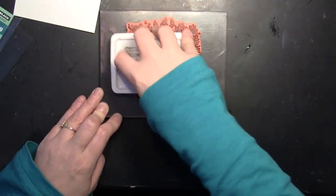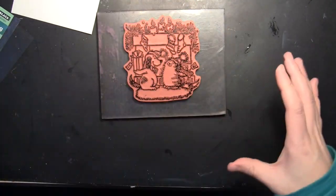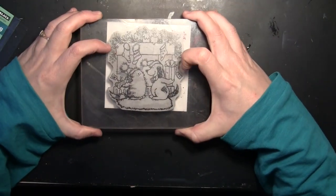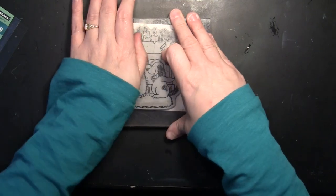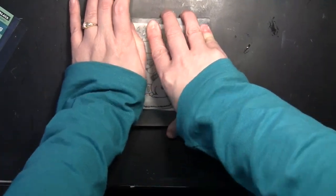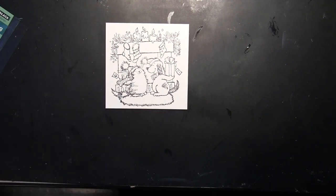So I just want to be sure to completely ink my stamp. And then I'll just press it right here onto the center of my art square. And it's a pretty big stamp, so I just want to be sure to apply pretty even pressure. And there we go. We're ready to begin coloring.